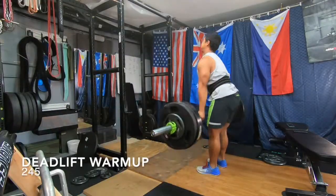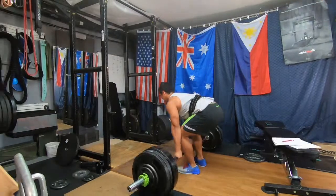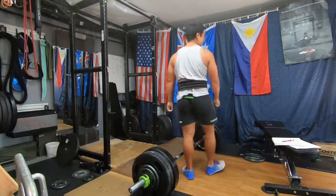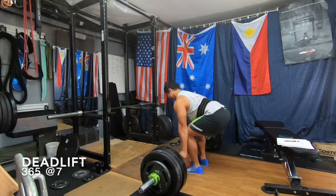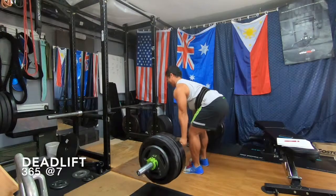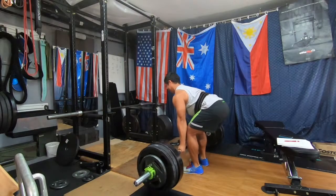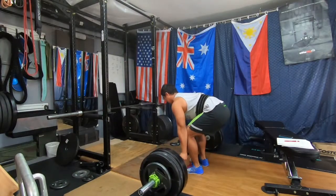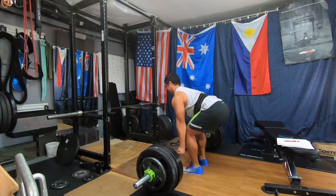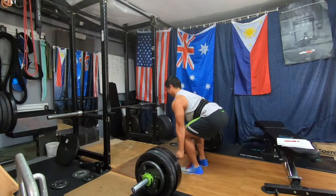Here we have the progression — 135, 185, 245, 315, and then 345. I'm trying to decrease the amount of different sets I use on the way up, so instead of doing 45 and 25, I'm doing 45 plus a 10, or 25 plus a 10 or a 15, just to shorten down that warm up time. We have 365 for seven. Looking at my feet and the bar path — you can see the bar path doesn't really swing forward or push back at that initial instance of the lift, which is nice. Not too much weight shift in the feet either.